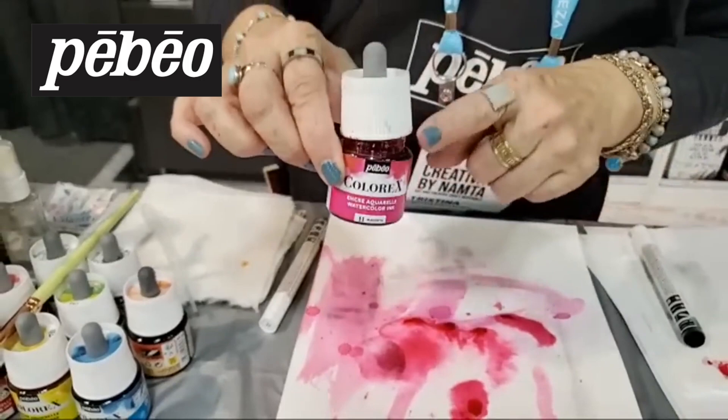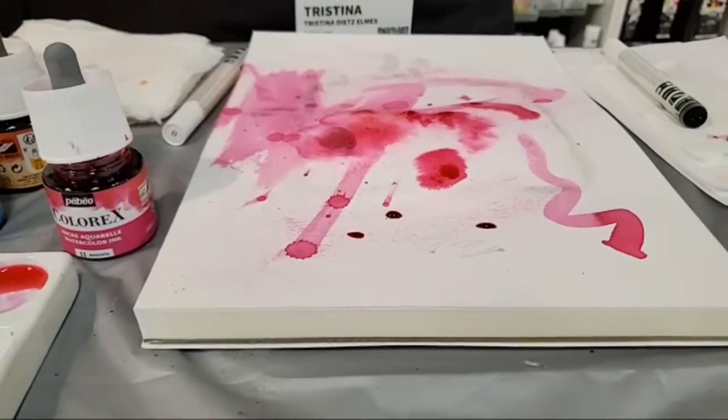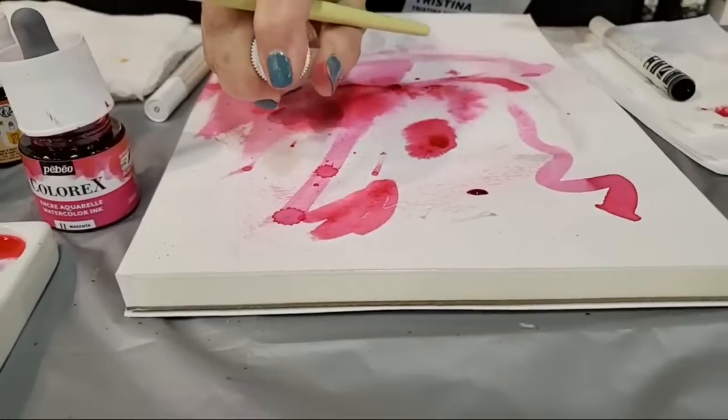They are very concentrated dye-based watercolors. You can see here I put them directly on the watercolor paper and they're nice and dark. Let me pull it out with a brush so you can see the nice bright colors. Normally when I use them I'll either spray them so they're fully re-wettable on watercolor paper.